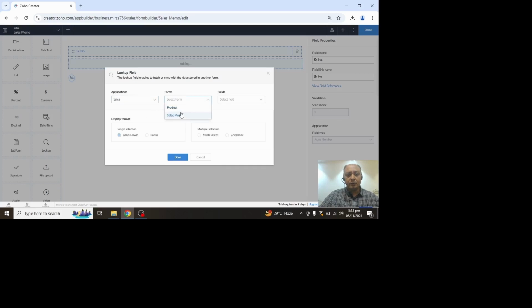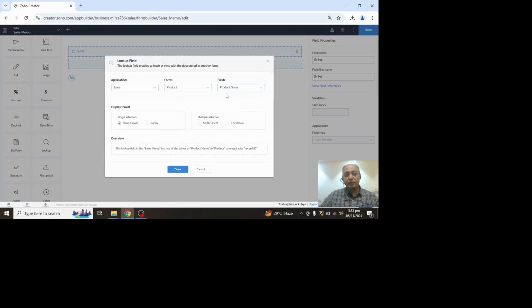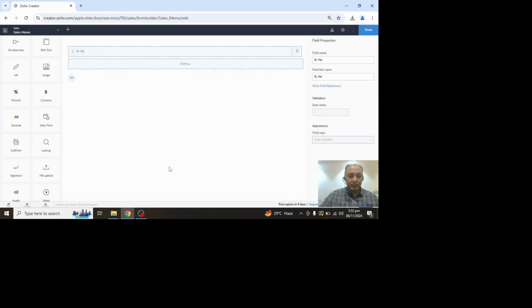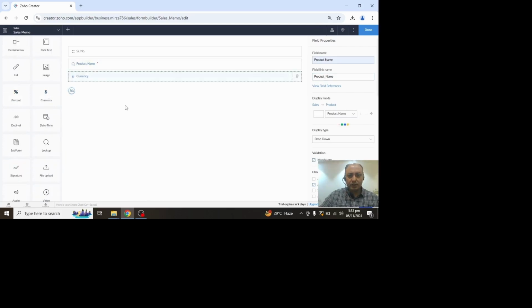There will be the lookup of the product form that we recently created and of the product name. Just done it and name it product name or just product, whatever you want, and make it mandatory and let's add a per unit price currency field.